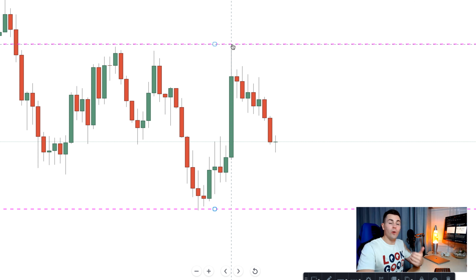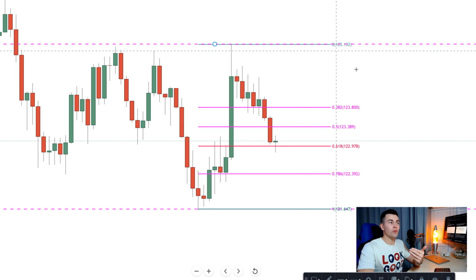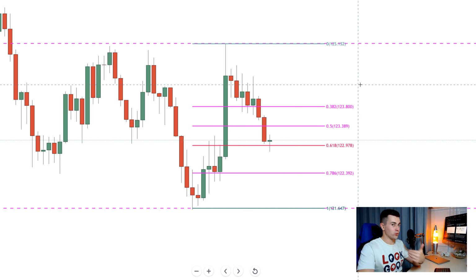Indeed, these points are very important for the market participants, for the financial institutions, for the banks. Never neglect these points. I know that it is appealing to draw on the bodies. You feel like you do something different. You feel like it is the next step of the analysis. But you know, in practice, we are trying to draw the retracement based on the entire leg of a move. And our entire leg of a move includes the wicks as well. So here is how we will properly draw our retracement.